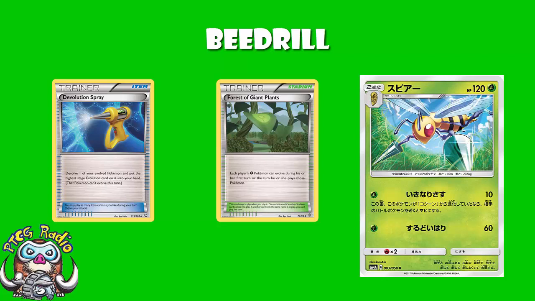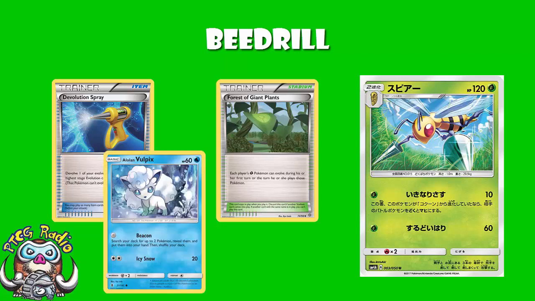Don't forget, of course, that you could be getting Beedrill up on the first turn of the game, doing 60 for 1 energy and donking something like Alolan Vulpix. More on that in a minute. When I say first turn of the game, I mean first turn of the game on which you're allowed to attack. Obviously, if you're going first on the actual first turn of the game, you're not allowed to attack.